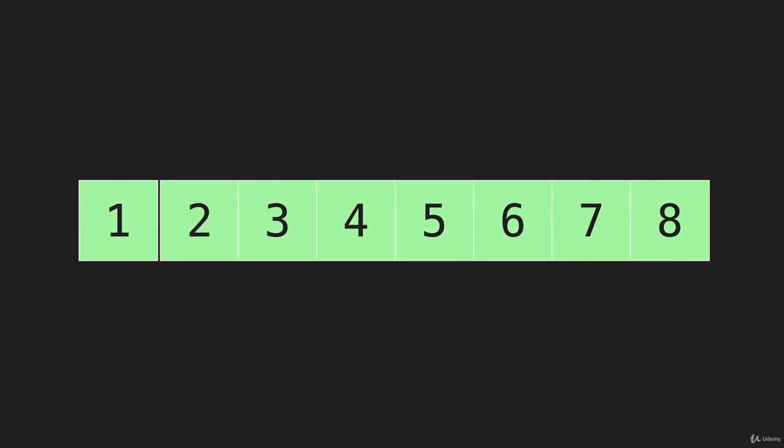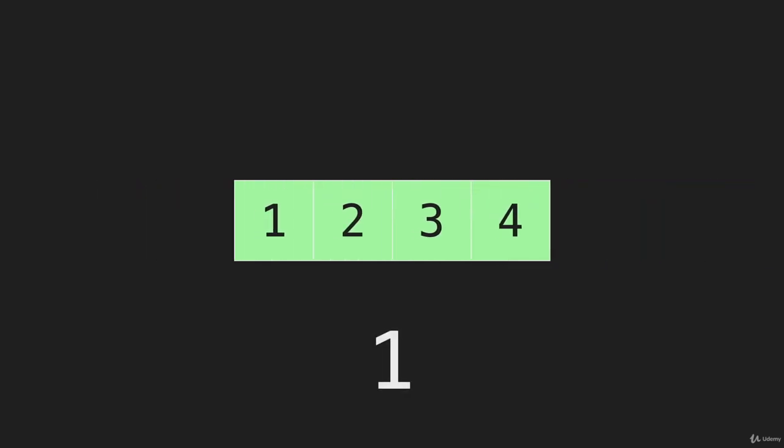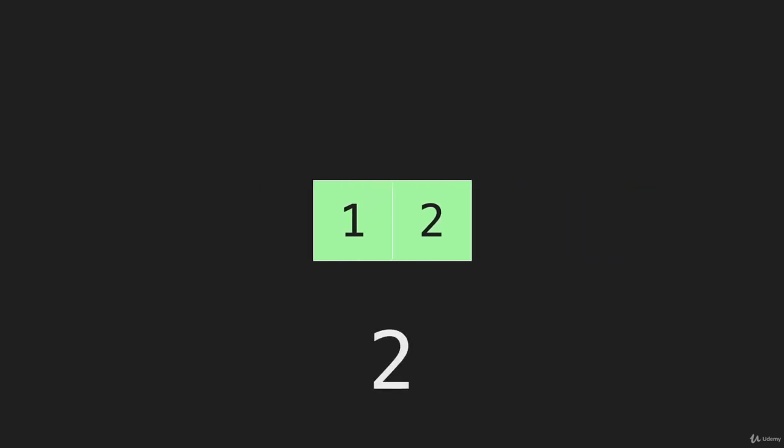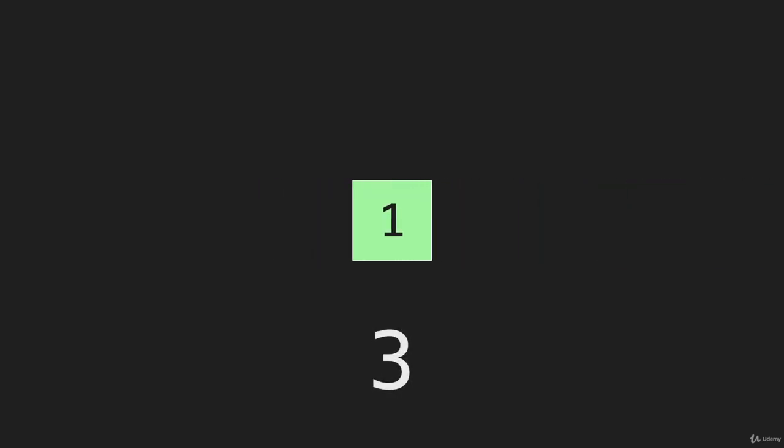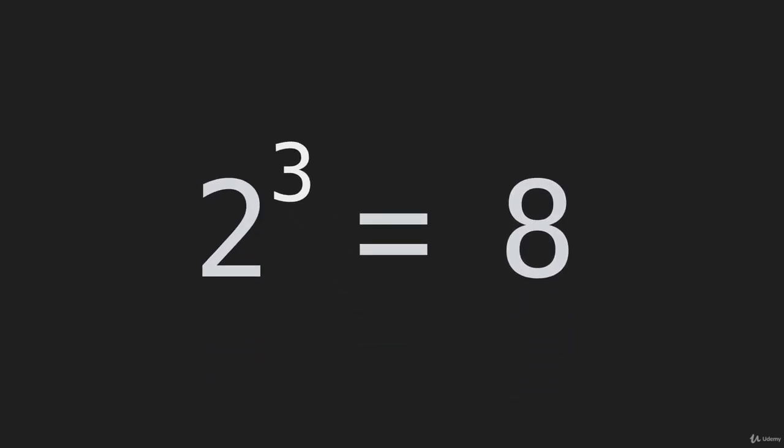So let's bring everything back here and count the number of steps that we went through to find that item. It was 1, 2, 3. And remember, we had 8 items in the array. And 2 to the third power equals 8. So I'm going to turn this into a logarithm. And if you're not a math person, don't worry. We're not going to go deep into this. But look at the 3 numbers we have here, the 2, the 3, and the 8.